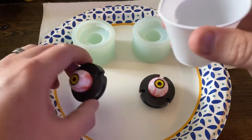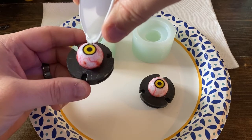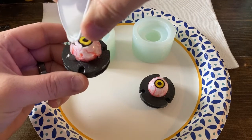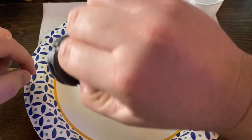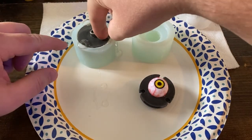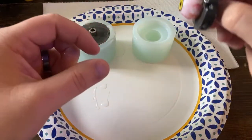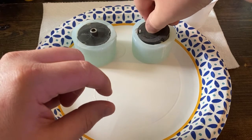Okay, so this is where you're gonna take your eyeball and coat the eyeball itself as well before you pop it in. So go ahead and pour it over. And I usually do it in a circular motion. Just try to coat the whole thing. Set that to the side. And again, you have those grooves, so you're gonna find your grooves and press straight down, and it's oozing out, and that's perfectly normal. And we're going to repeat with this one. Okay. And find your groove, which is about right there. Yep. All right.